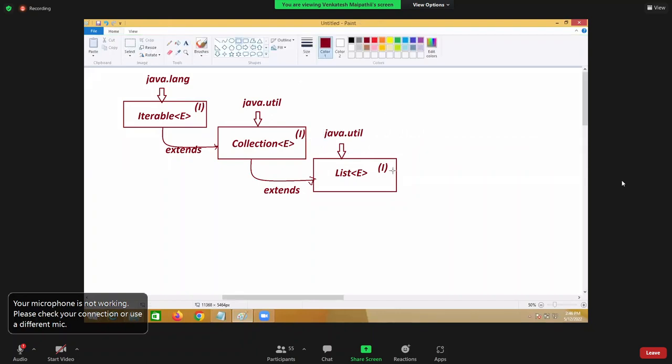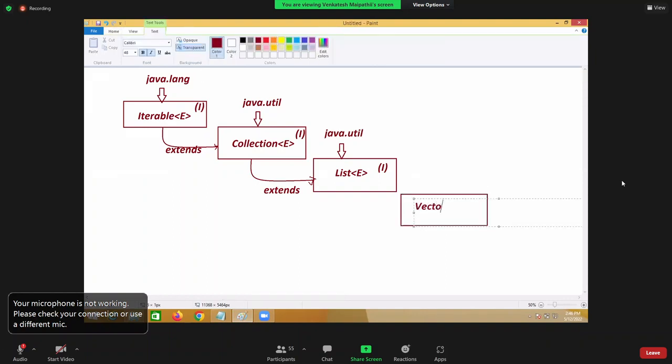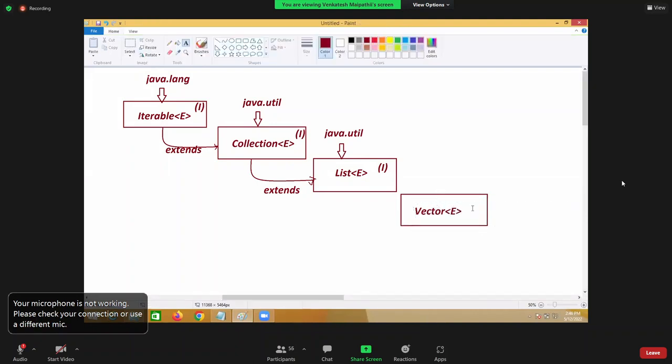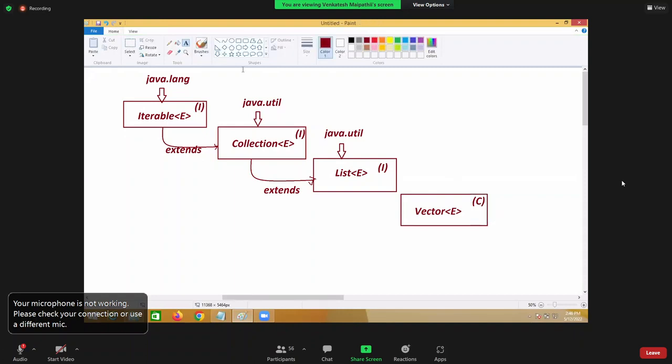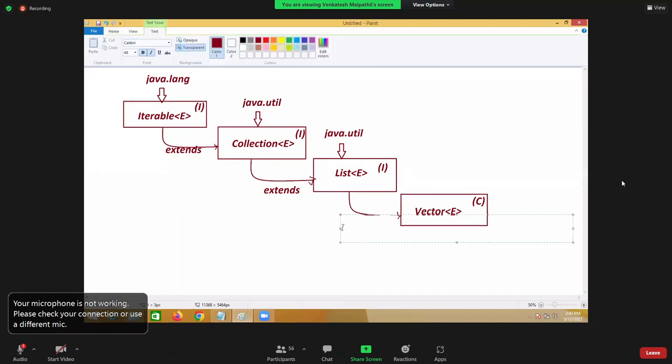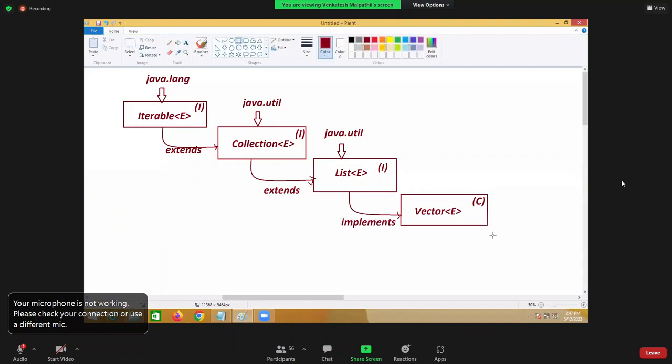Now this list will have one implementation, that only vector. Vector is a class, and interface to class, we have implements. Now the vector will have one child, that is stack.